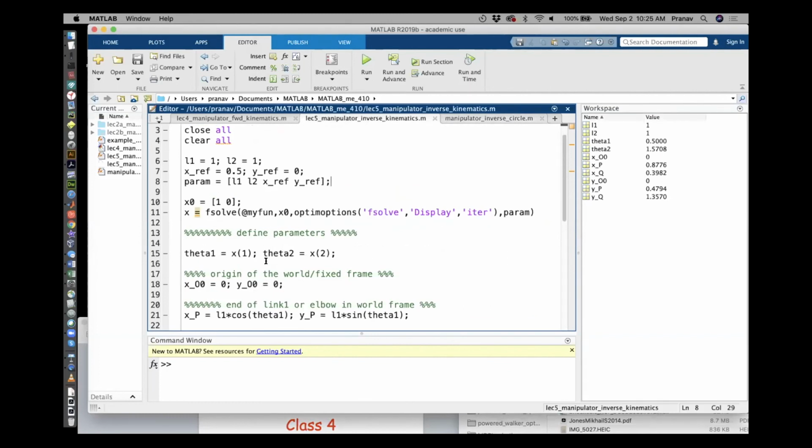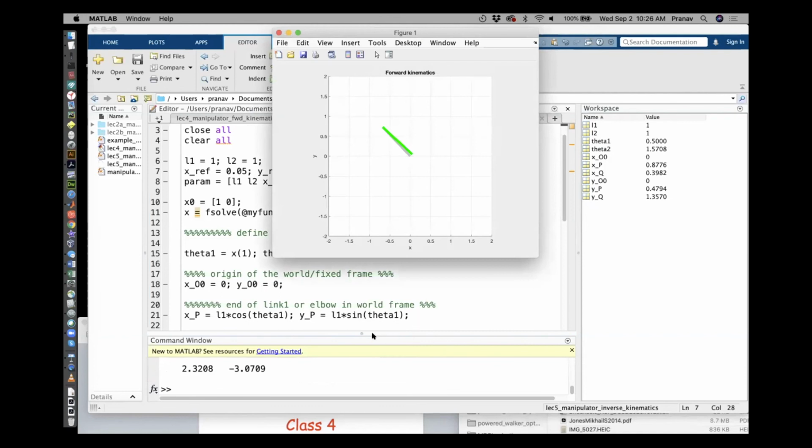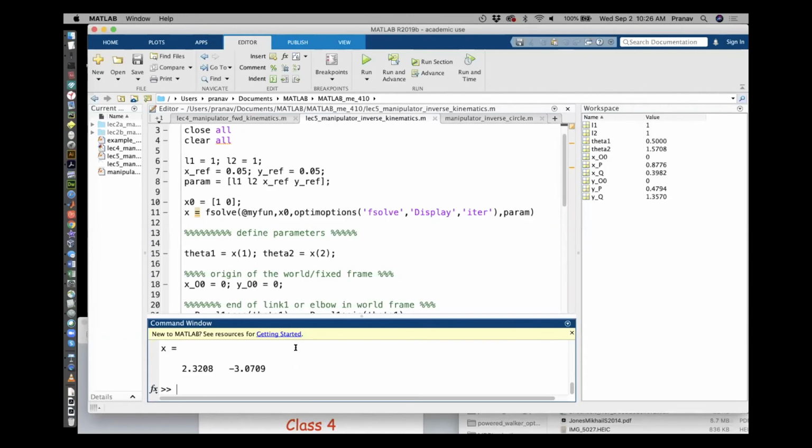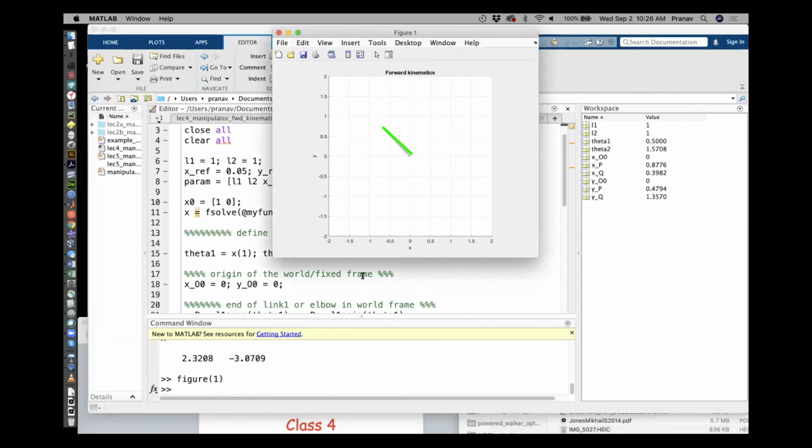X ref 0.05, y ref 0.05. Okay, any guesses what will happen? I think it may not give the solution because that's so close to the origin. You can try that. It actually gave me a solution. There it is. Here it is.